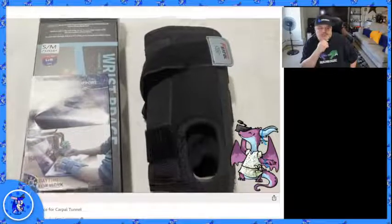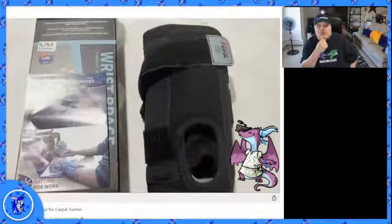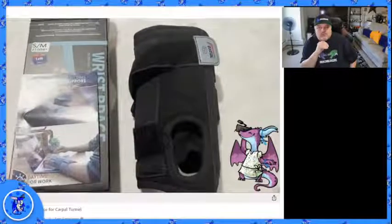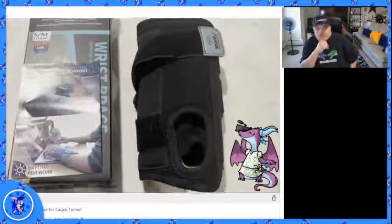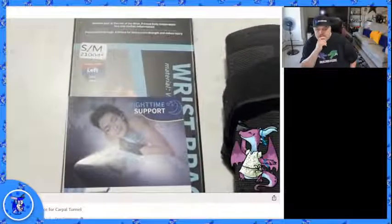Now these can be beneficial if you have a sports injury or if you have arthritis. Or you game and type too much like me. Conditions just like that, you would need to brace your hand and or wrist. Carpal tunnel can suck. Now this is meant for your left, and this size is small.